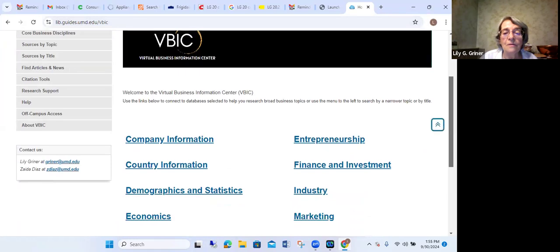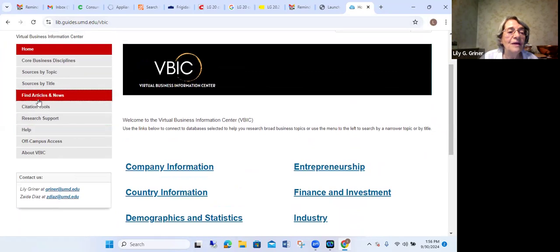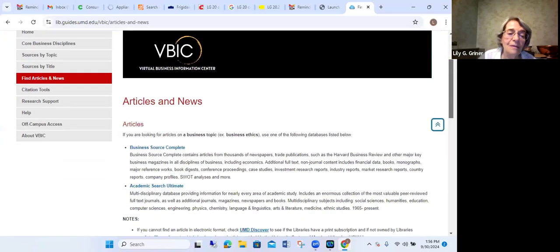because I was going to look at finding articles and news. There are a couple of sources that might be important. One, for articles, is a database called Business Source Complete, which covers thousands of journals and magazines and chapters from books, monographs, all kinds of resources.